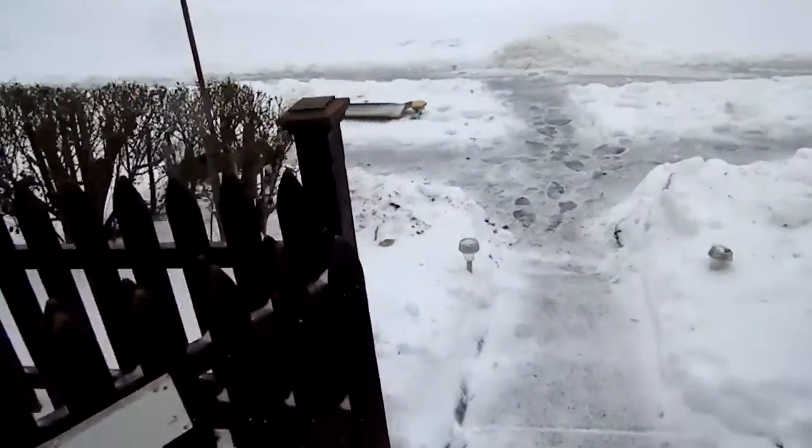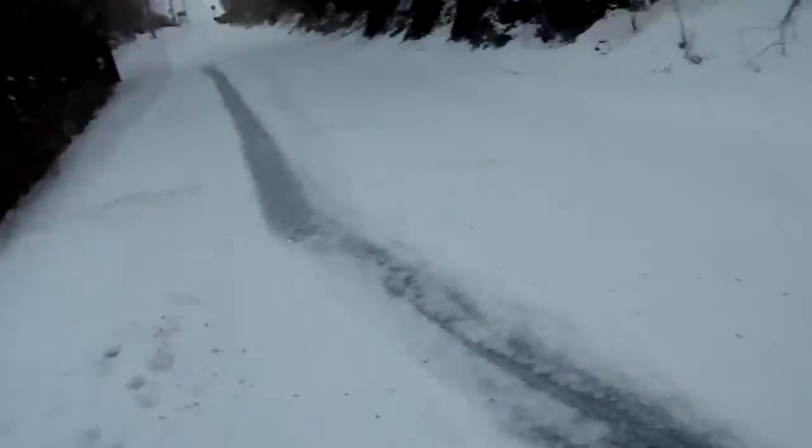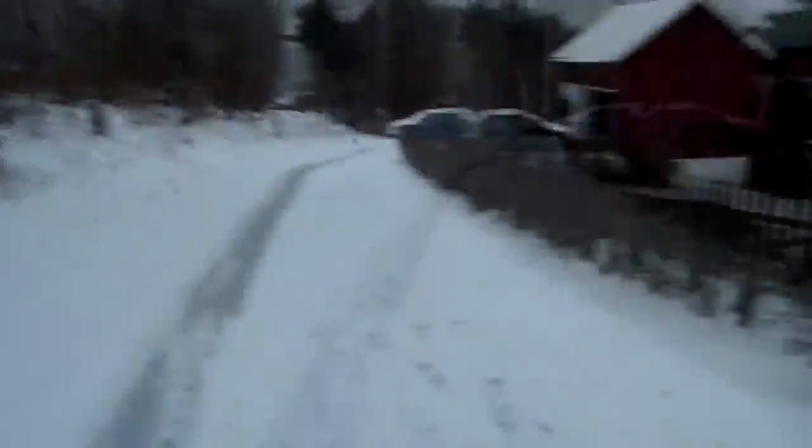I went down to the garage and grabbed my longboard. I was like, hey, it's hail, it'll be slippery, I'll be able to just longboard down the hill. But that didn't work. I also had a shovel, and I thought, you know what, I'm going to shovel my own bobsled path. So I actually made myself a whole entire bobsled path, from all the way up there, all the way down there.